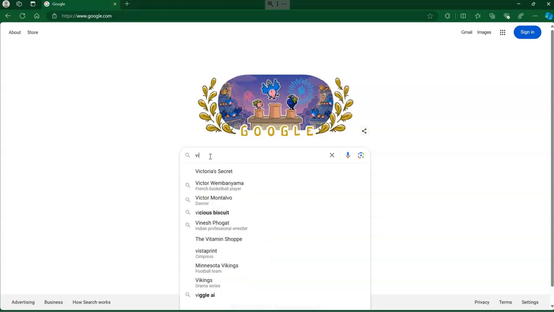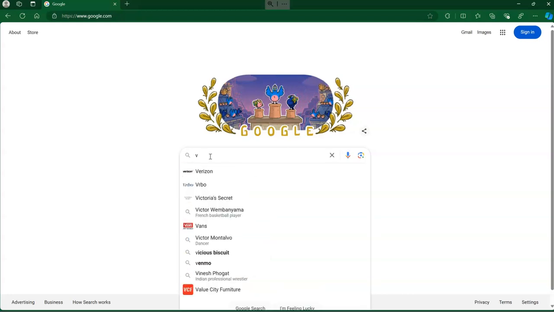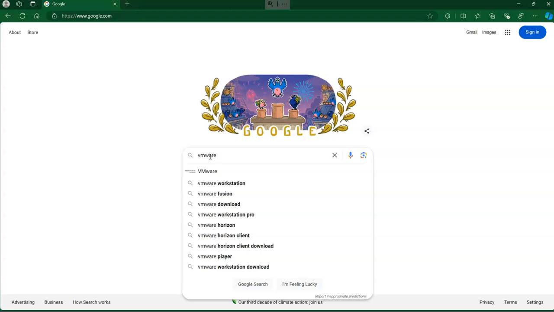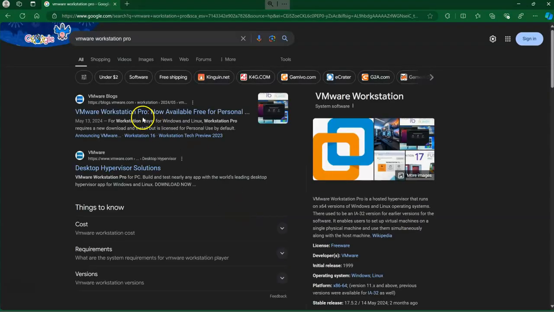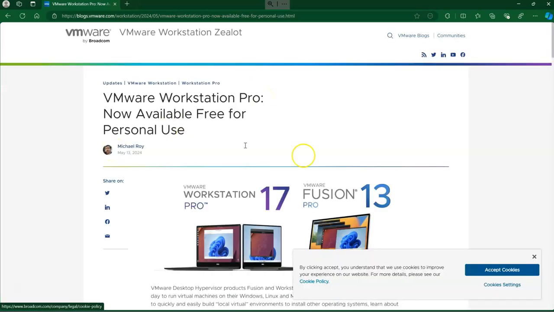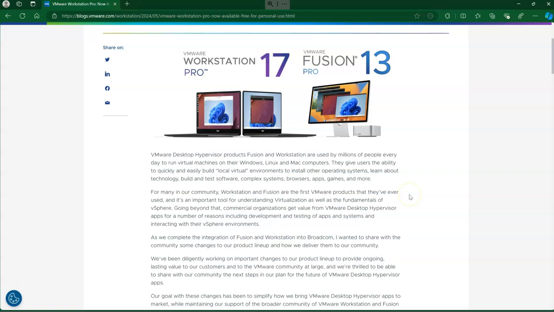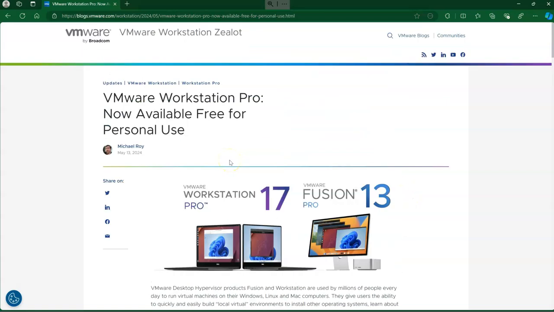There's a new software VMware put out there. Well, I wouldn't say it's new, but what they just did is they released their VMware Workstation Pro software for free now. So, you definitely want to do a Google search for this. We're just walking through this particular piece of software.